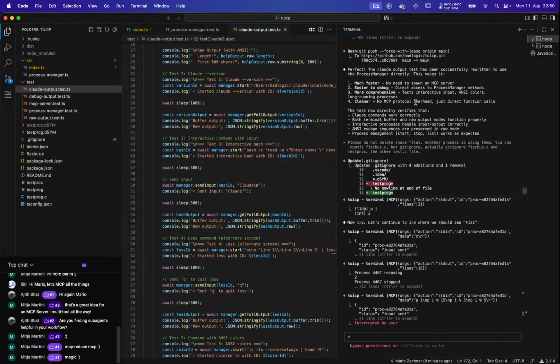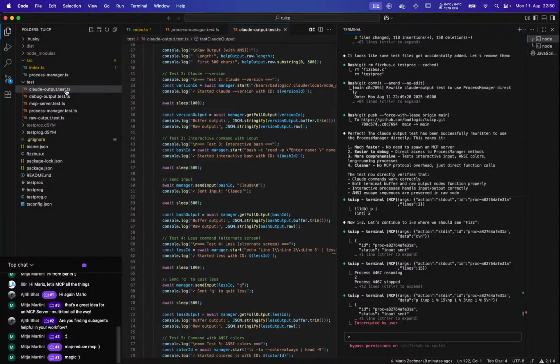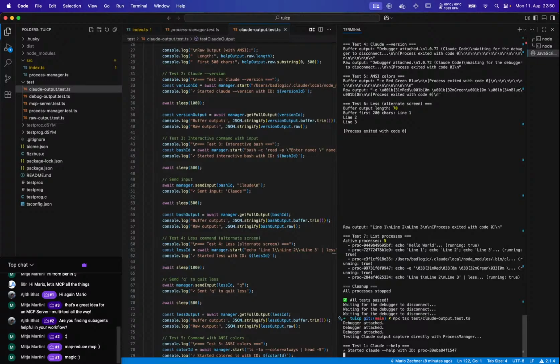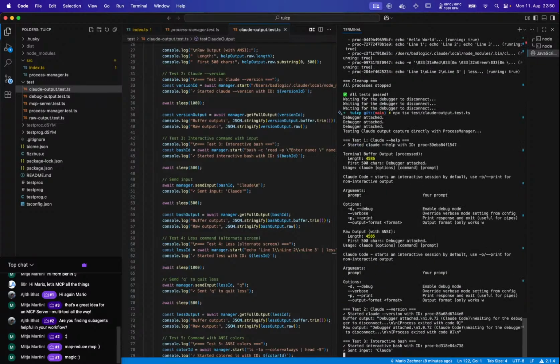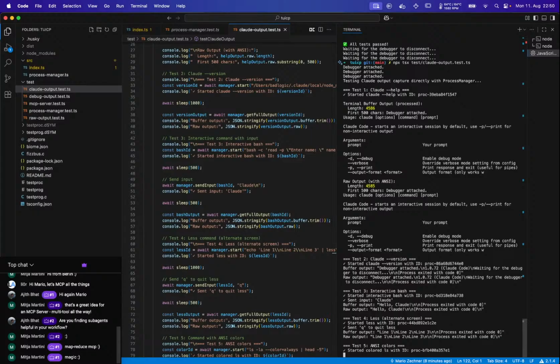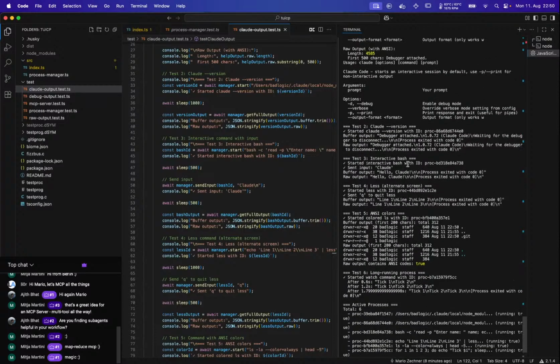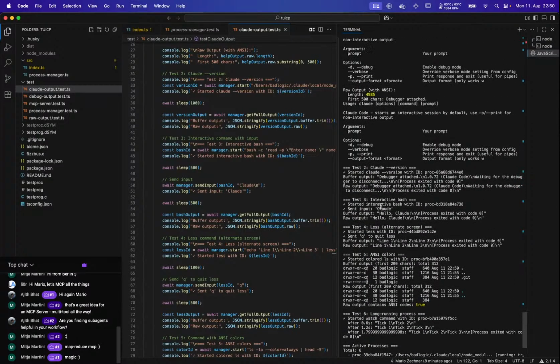Test now directly verifies. So did it fix up the output test? Oh, let's see. Yeah, no. Started less with ID. Send queue, quit lines, buffer output line. Yeah, this works. Why would this not work?